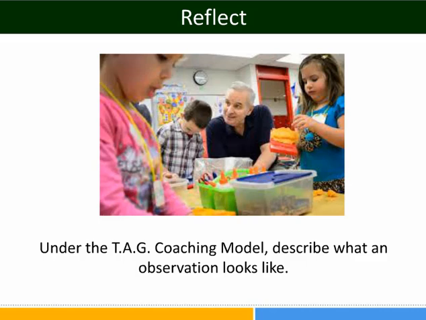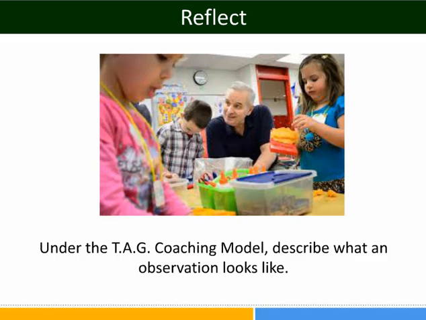Some important overall best practices or guidelines to remember when giving someone feedback are to be specific, don't evaluate, give your feedback in a timely way, preferably within 48 hours, give the feedback in a manageable amount, match the feedback to the experience level of the teacher, and help that teacher figure out how to act on your feedback. These guidelines align well with Conscious Discipline's TAG coaching model, which we're moving to next.